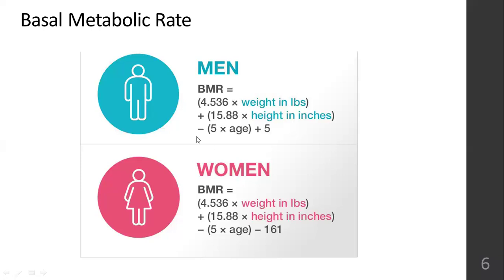So yeah, this is the formula for men. Here in this formula, they have used weight in pounds and height in inches. There are other formulas. This is the Saint George and Mifflin formula. If you convert weight into kilograms and height into centimeters, obviously the other constants will also change. Here they have taken weight in pounds and height in inches. That's the reason why you see a formula which is slightly different from what is given in your textbook.